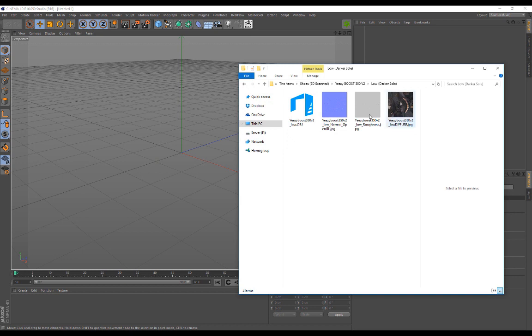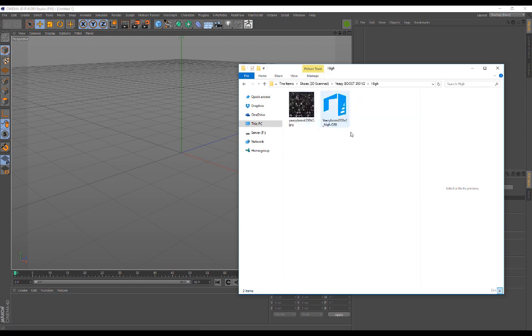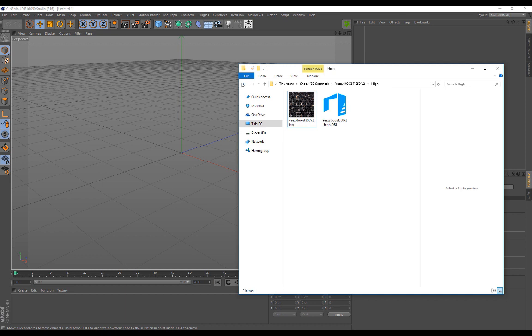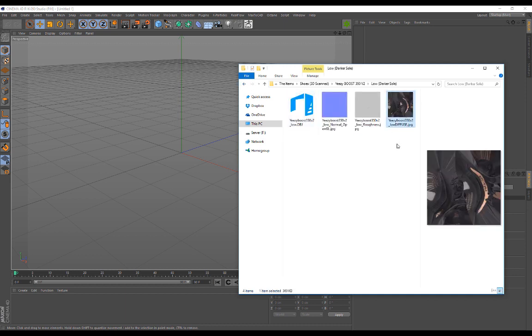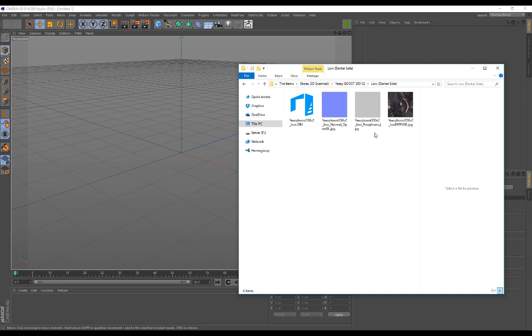So I would opt to use the low instead of the high in other 3D programs. But if you were maybe in ZBrush and you wanted all of that high-res information to see in your viewport, then you can use the high. I've included it as well in case you guys want to use that, but I would always opt to use the low. And the difference between the low and the high as well, the high basically retains all of the raw texture image as well. So any slight imperfections or bounce light is also included on these textures as well. And then with the low, I've basically cleaned up some of that. So maybe I've removed some of the bounce light and cleaned up some artifacts. So the low is definitely my go-to because it is the more optimized version.